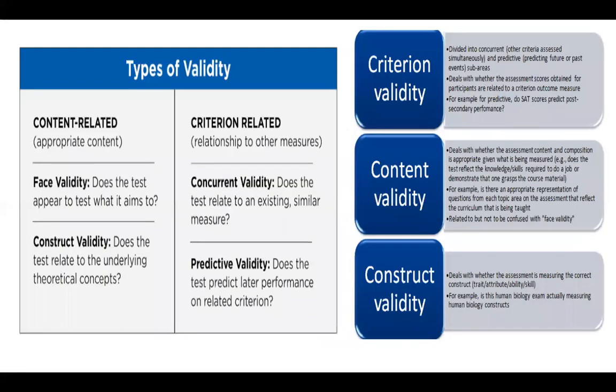And so this is just some charts that I think are very helpful to refer back to as you read over the textbook, as well as when you are later taking your tests. It just talks about what we've discussed, criterion validity, content validity, and construct validity, and just organizes that information in a different way, which might be helpful to some of my more visual learners.